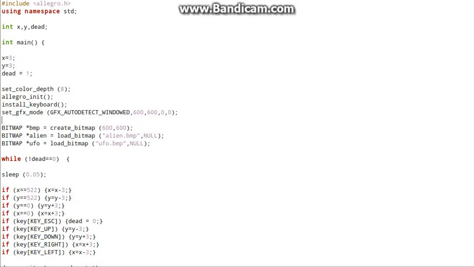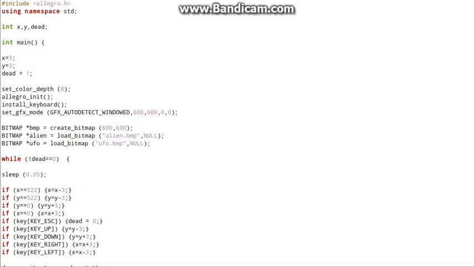Now we're declaring our bitmaps. I already declared alien, even though we don't use it yet, but we're going to, so better to get ahead. Saves me time. And we're creating a bitmap to match the screen, 600 by 600, and that's going to go on the screen, and then we're going to blit all our stuff on that. When I looked at a tutorial, they said create a bitmap and put that on the screen and then put all your other stuff on that bitmap. I don't know why. I haven't tested it, but otherwise.